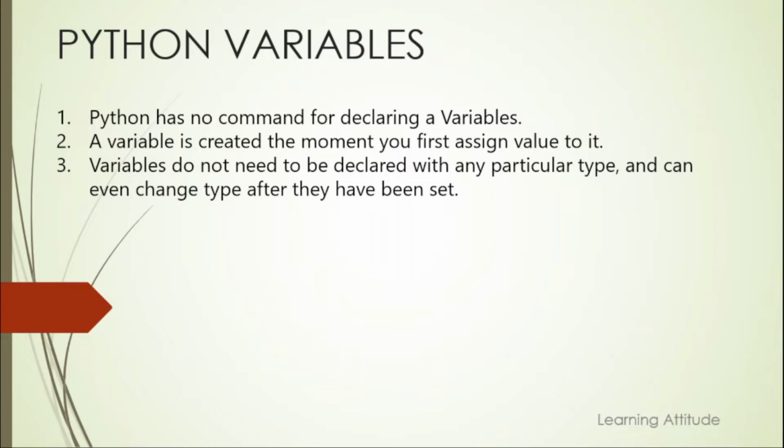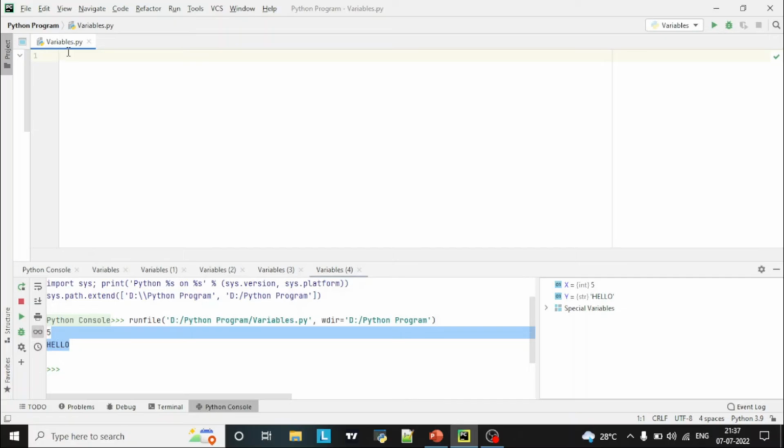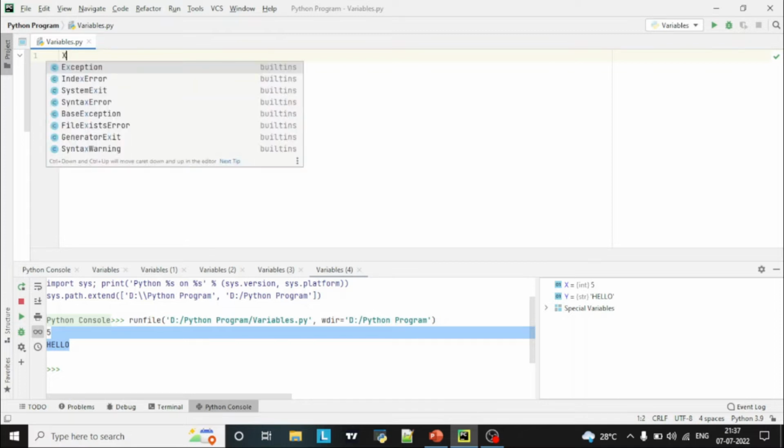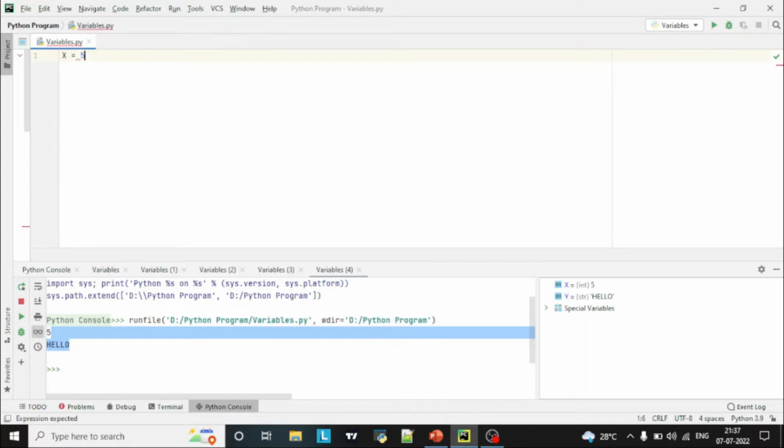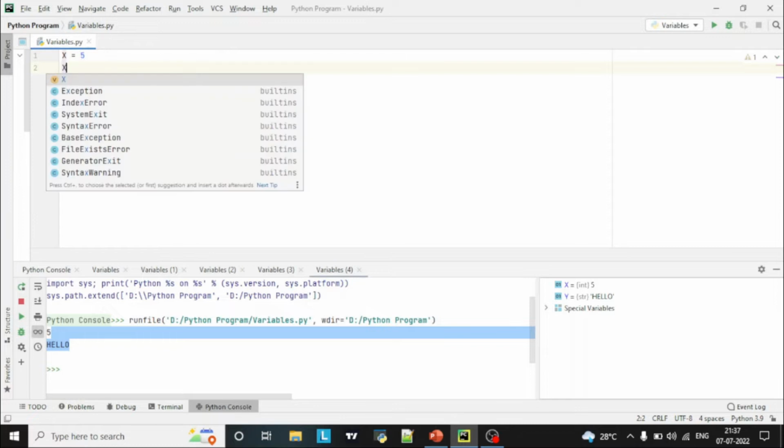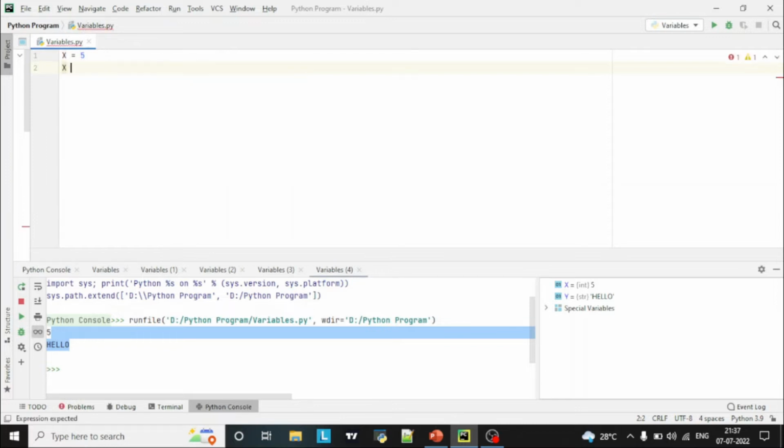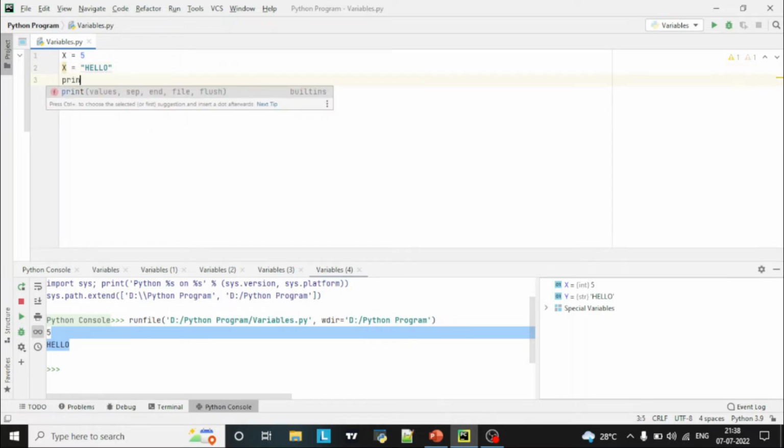So let's see one example for this. In this example we'll use the same variable name, x. First we'll assign an integer value, and then to the same variable we'll assign a string value. To assign the string we have to use double quotes. So here I have mentioned Hello. Okay, let's print this variable to see the output.